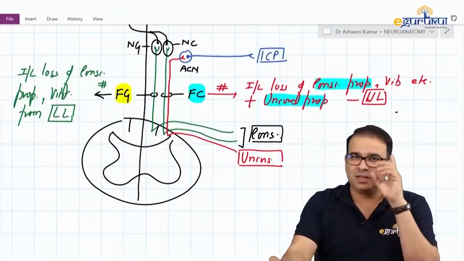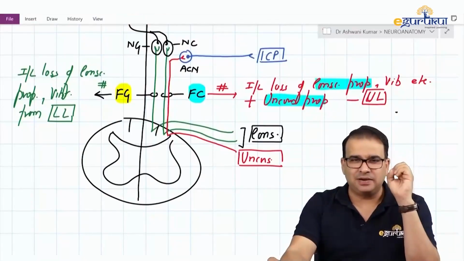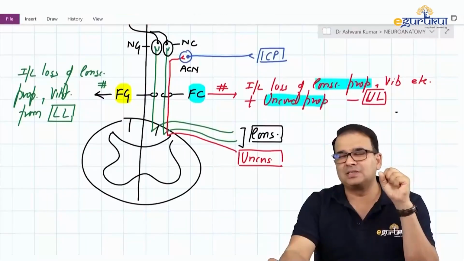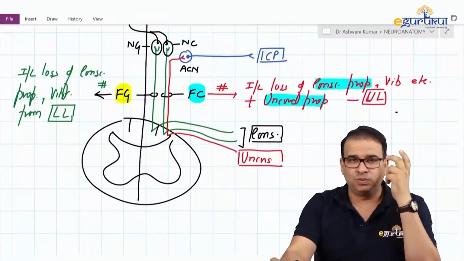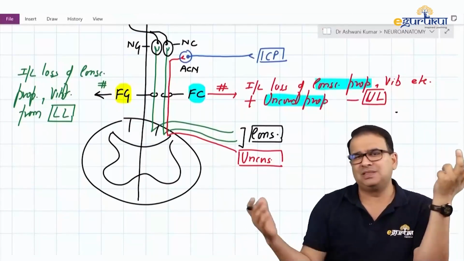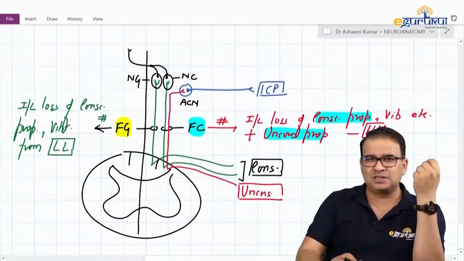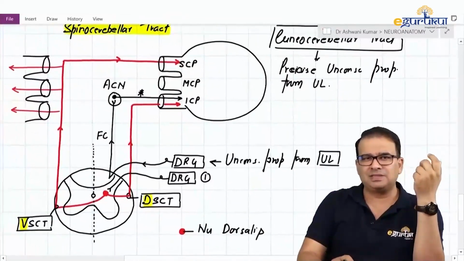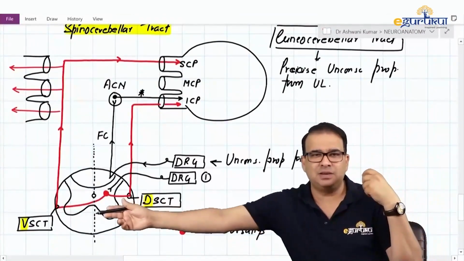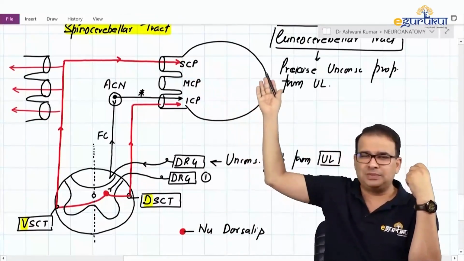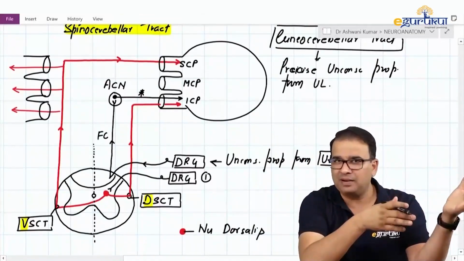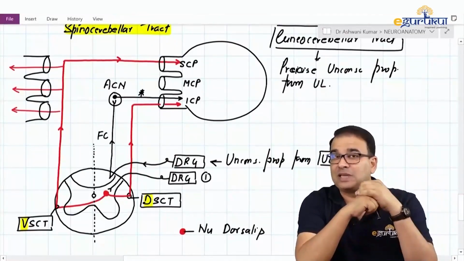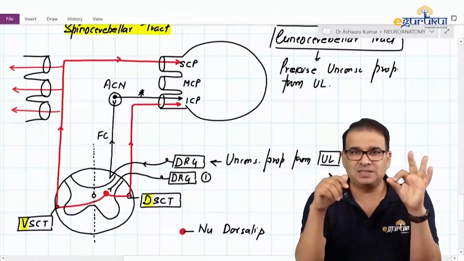So guys, this is about the three major ascending tracts, and as I said, the very important thing in the tracts is to especially remember where they are decussating. The two tracts which we talked about mainly, that's the spinocerebellar tract we just discussed, and the spinocerebellar tract doesn't decussate. I mean, only the ventral spinocerebellar tract is decussating, but just to come to the same side. Otherwise, when you think of decussation, it is either the dorsal column tract or the spinothalamic tract which was decussating. Three major ascending tracts, done.